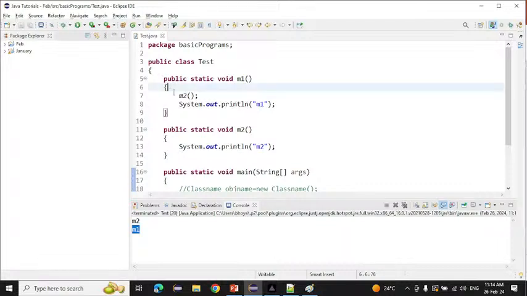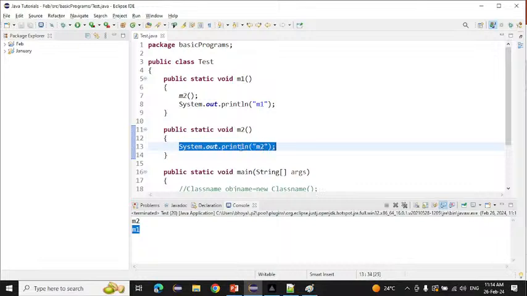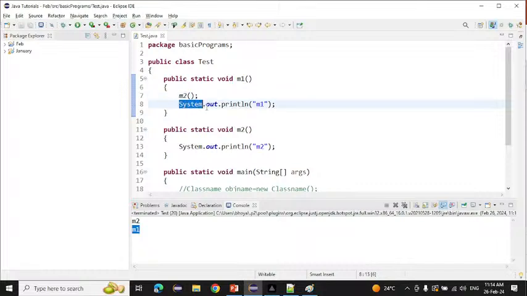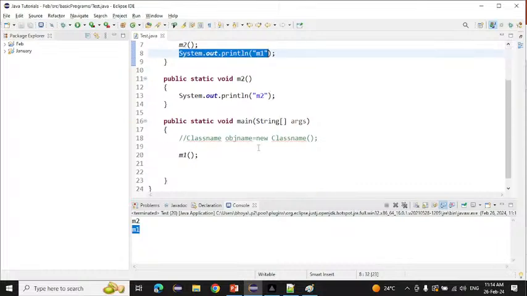It will go inside, and here again we are calling the m2 method. So it will go to the m2 method, go inside, and print m2 on the console. After that, it will come outside, and here we are ending the instruction. After that, here we are writing System.out.println, so again it will print m1 on the console. So what it will print is m2 and m1.